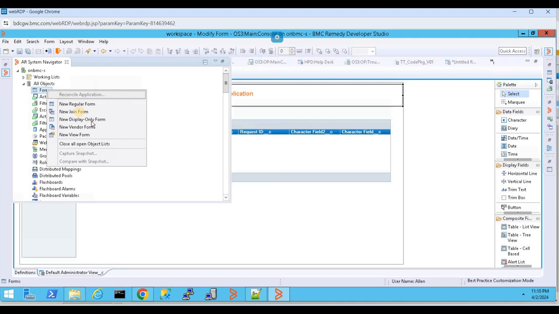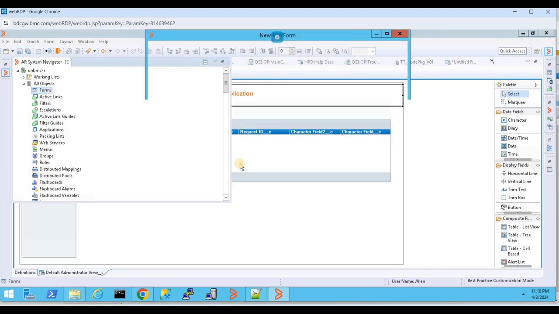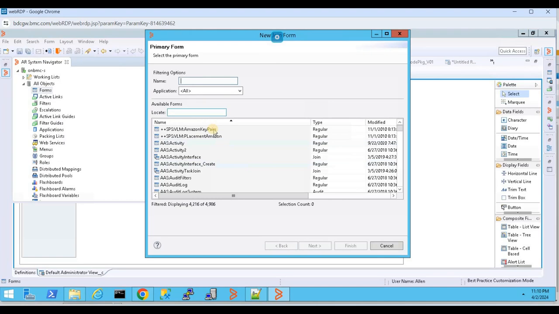Then we have the join form. Now let me click here on join form and I'll show you. Join form is nothing but, if you know from your data, people who have studied computer science are taught a concept called join tables. We have 2 database tables and we create a join of those 2 database tables. That join can be an inner join or an outer join. That is what this join form is all about.